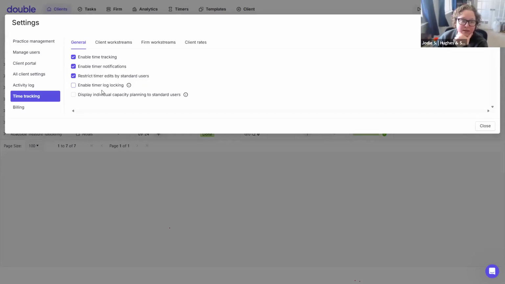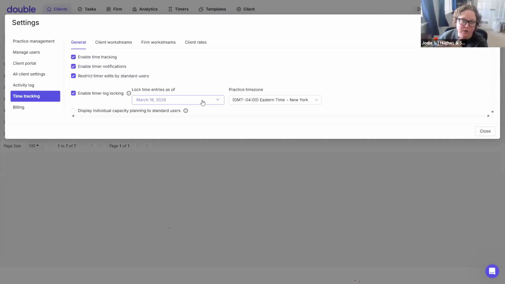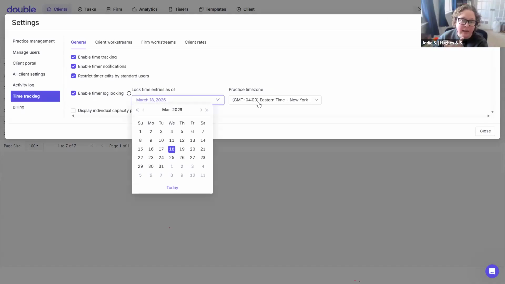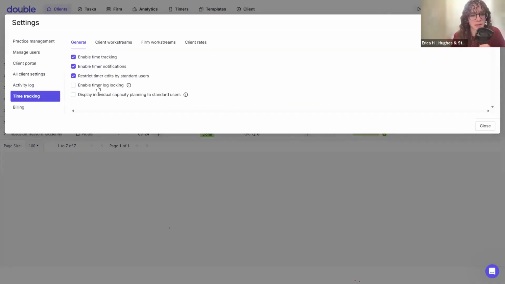If you choose to enable this time lock, this is what's going to pop up, and you get the option to select that date and even the time that it's going to lock. So anything prior to this period, nobody can edit. If it's after that period, it's fair game for being manipulated or adjusted if needed. Exactly. And the most common use case that I see is that if you've already paid out that period, maybe don't allow editing because we've already paid it out. So if you're wondering why you might use that, that may be your indicator there.